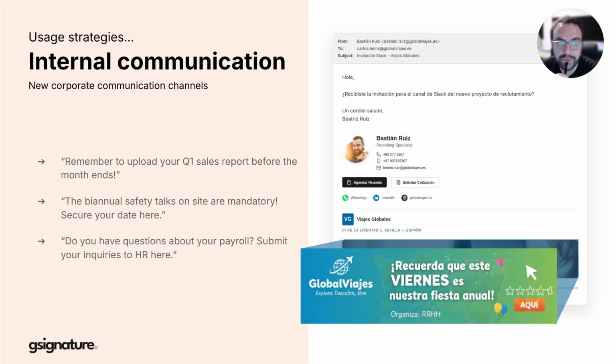It's also great for broadcasting ongoing organizational changes or cross-departmental announcements, things that need to reach everyone, basically, but you don't want to justify a company-wide email every single time. So I will tell you about a real example.